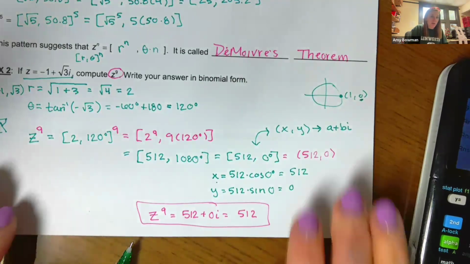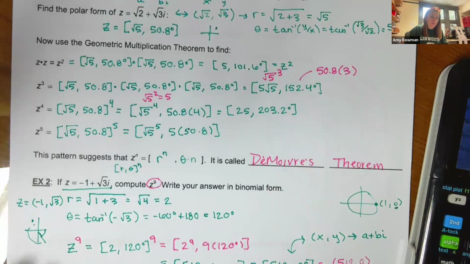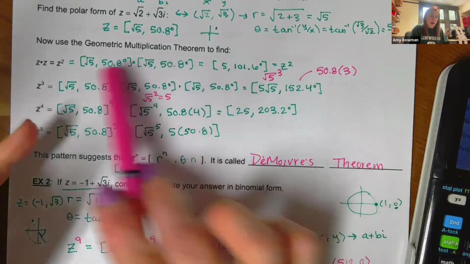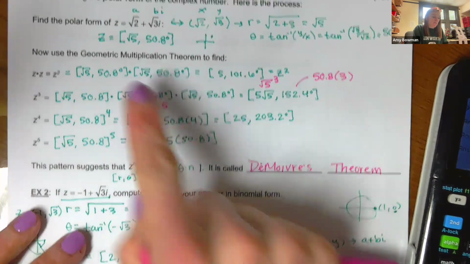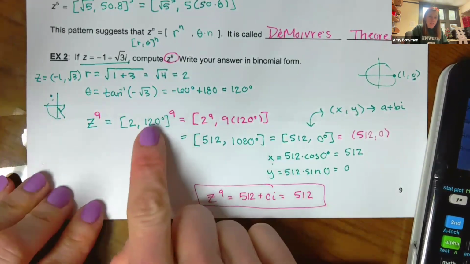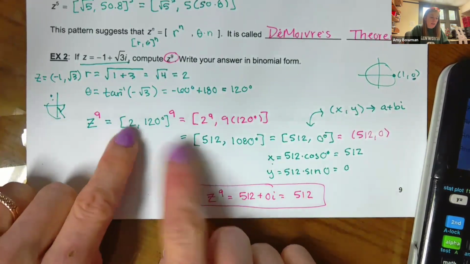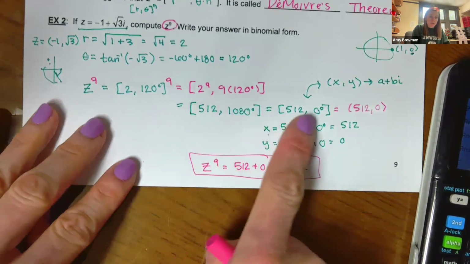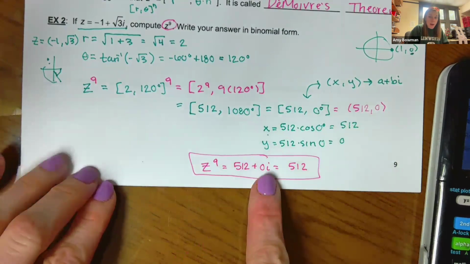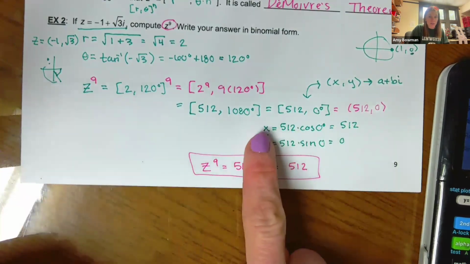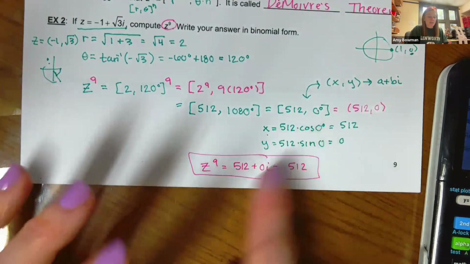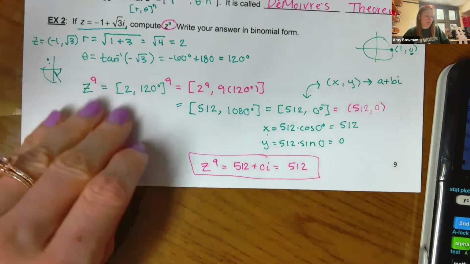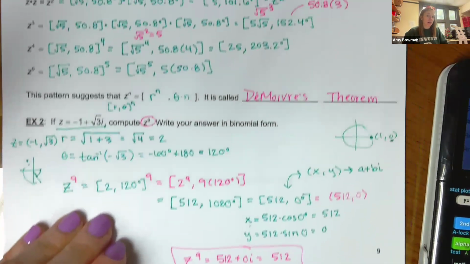Okay, so quick recap there. To find powers of a binomial, powers of a complex number, first convert to polar. So we did that. We raised it to the 9th by raising r to the 9th and multiplying theta by 9. We got our results, then we need to convert back into binomial using those conversion processes: x equals r cosine theta and y equals r sine theta.